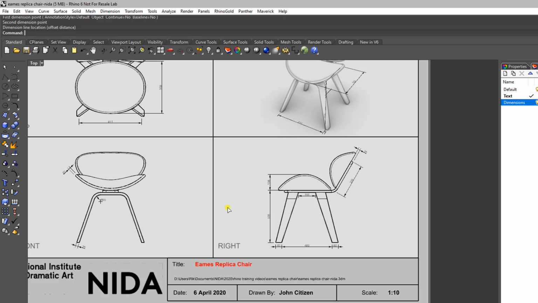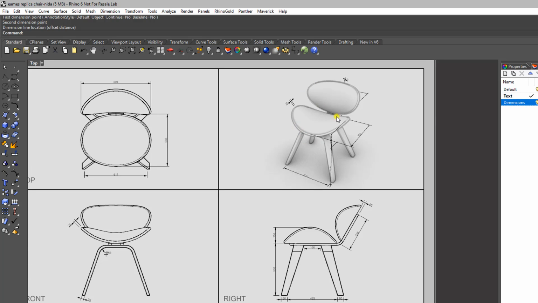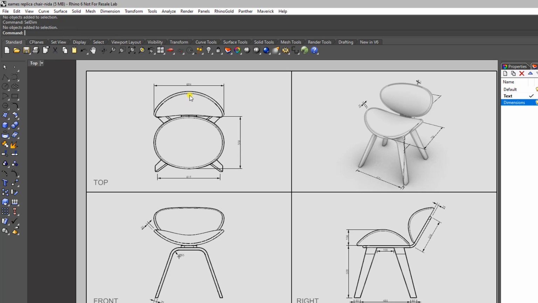So that's basically it. Now what we can do, if you want, is we'll fix up the dimensions displaying in this viewport in a moment. Let's just put them into a lighter color as well, because we can differentiate the dimensions with a different color to the actual line work and drawing in our tech drawing here. So let's just select all those dimensions.